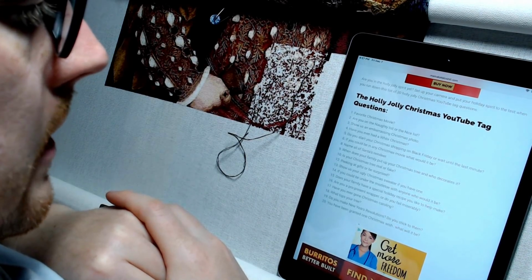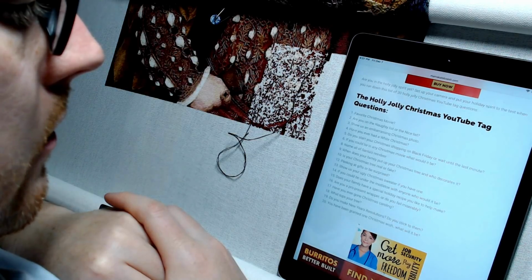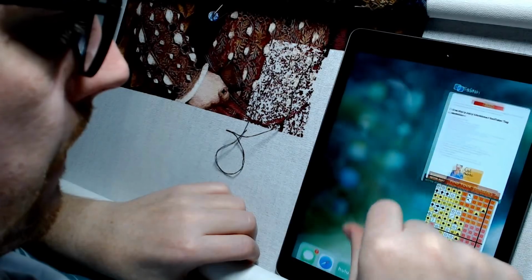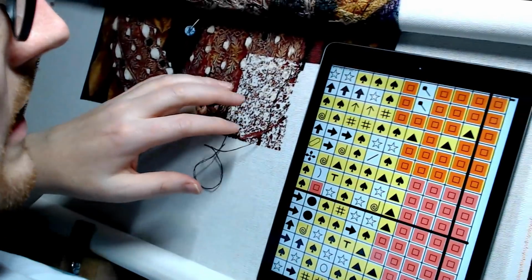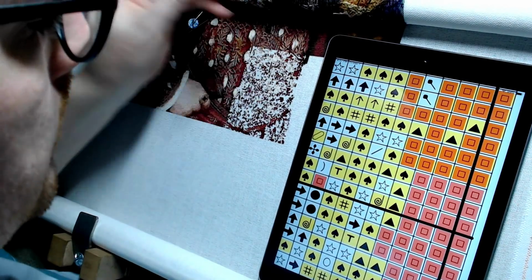When does your family put up your Christmas tree and who decorates it? Is your Christmas tree real or fake? Typically, my Christmas tree goes up Thanksgiving weekend.